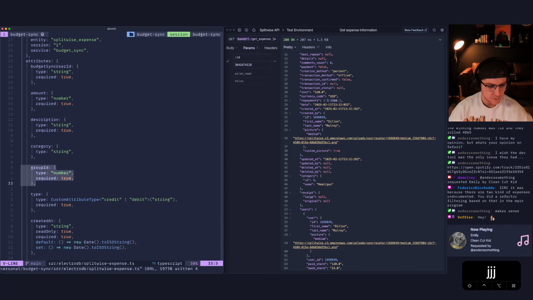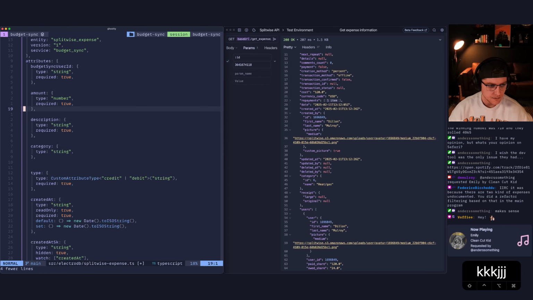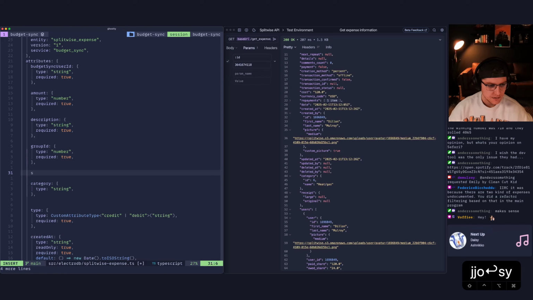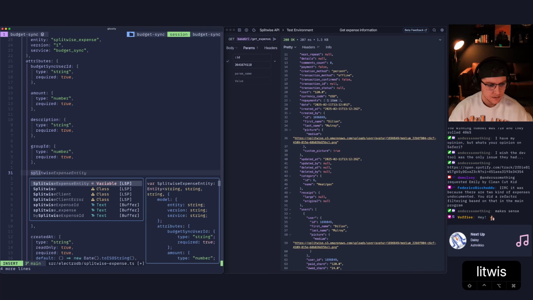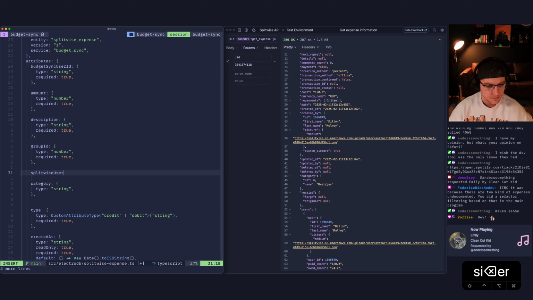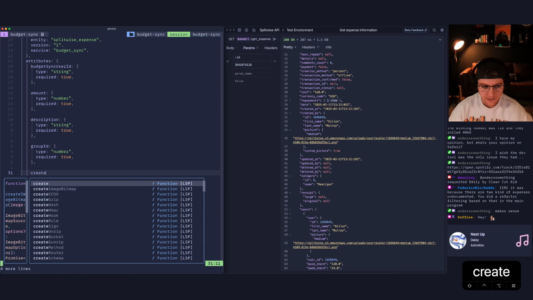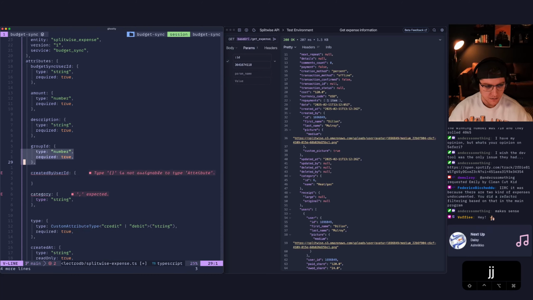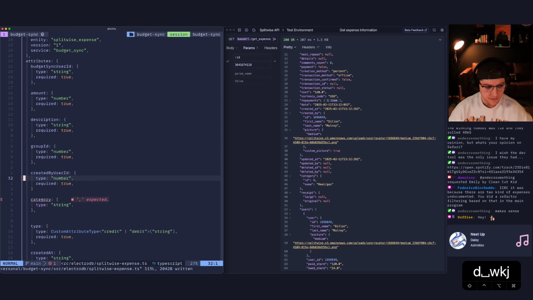Let's move some of these more important ones up. Amount, description, group ID. This will be Splitwise user ID. We can say created by user ID, and this will be a number, and it'll be required.